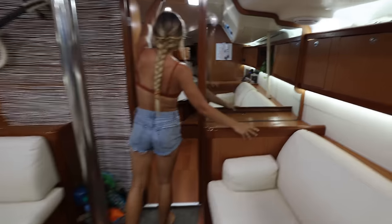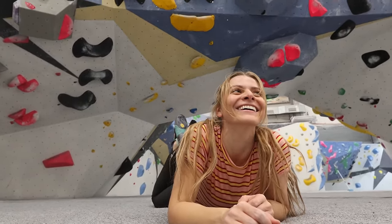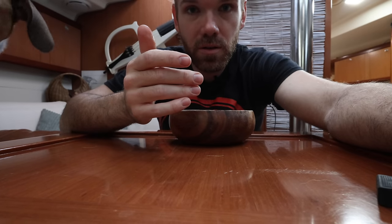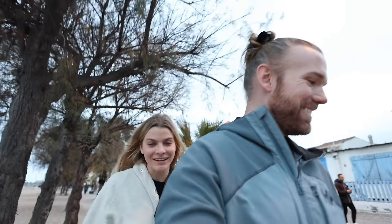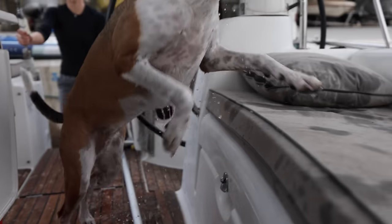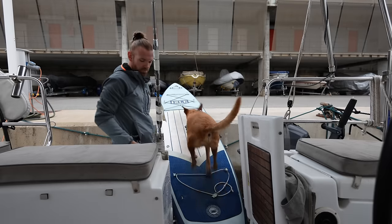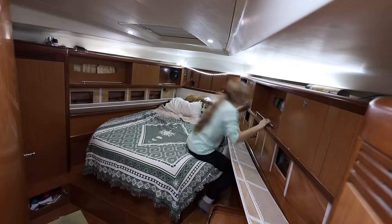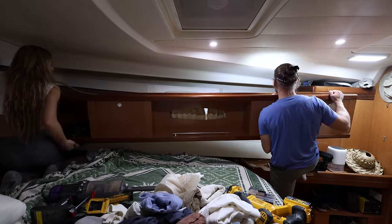Despite being in what I would define as a hyper healthy era of our lives, we've started feeling a bit off. Congestion, poor sleep, headaches, puffy eyes. At first we thought seasonal allergies from a new place, then we thought maybe we need to bathe our dogs more frequently. But when we started noticing drastic improvement every time we got off the boat, we went on the hunt and finally found the actual culprit: mold. Water, with its moisture and humidity, had turned against us. It found the darkest, most hidden places and built an army of mold. Action must be taken.